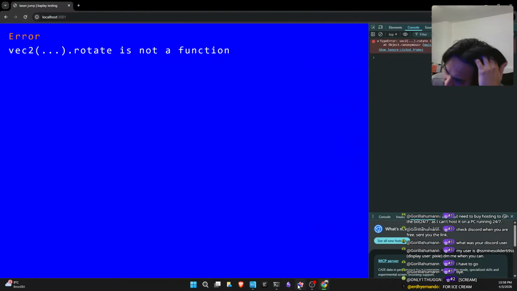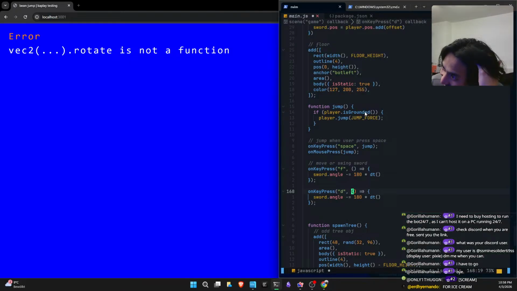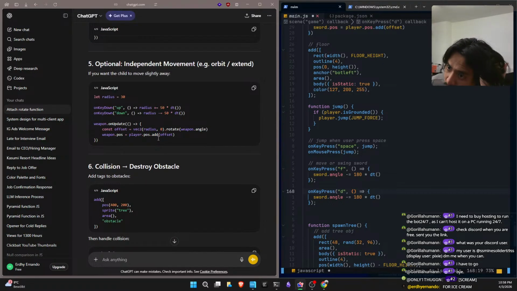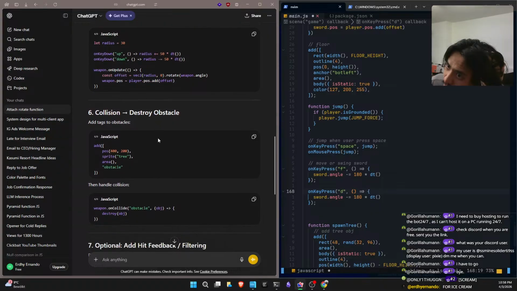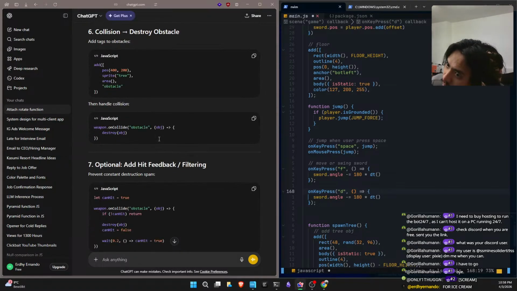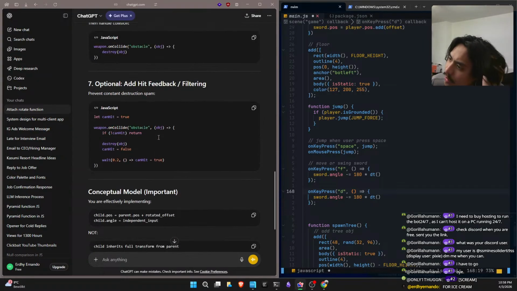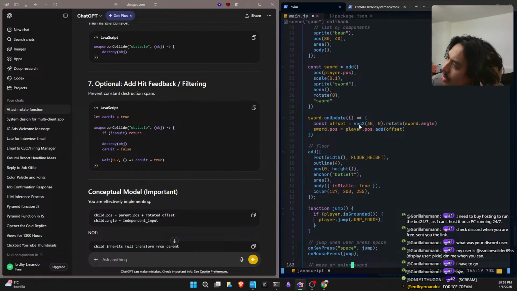Okay, the effect doesn't work. Update. Collision destroy obstacle. Attacks the obstacle. Destroy obstacle. The fx2 is not a function.